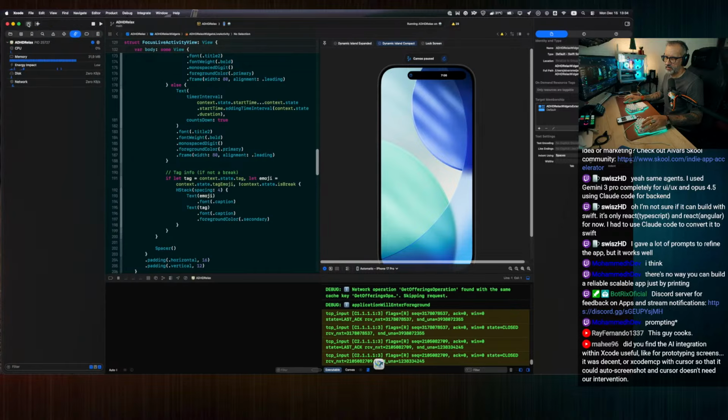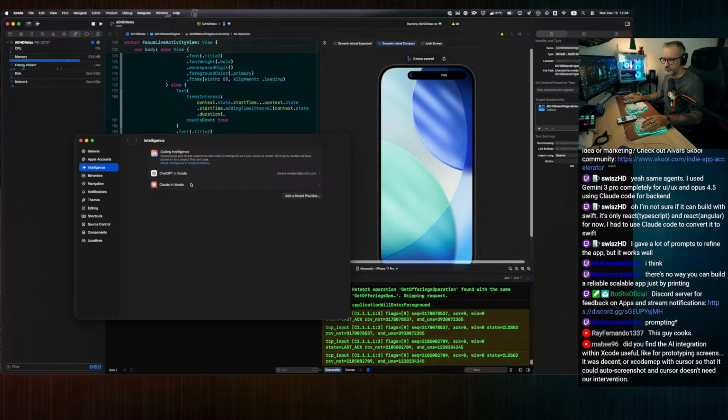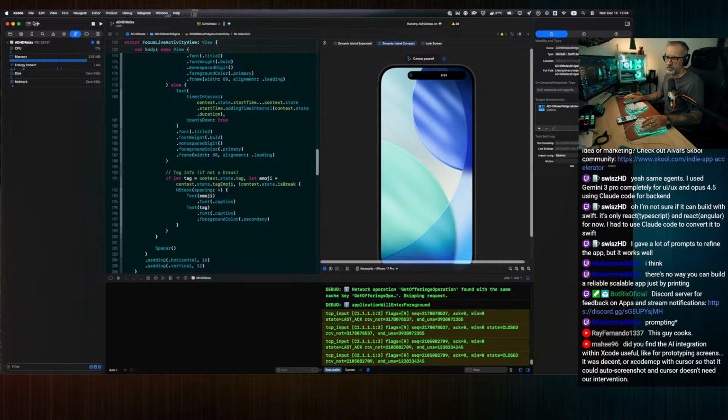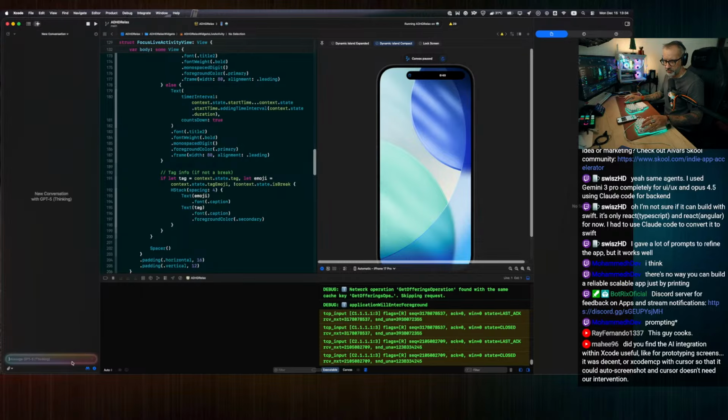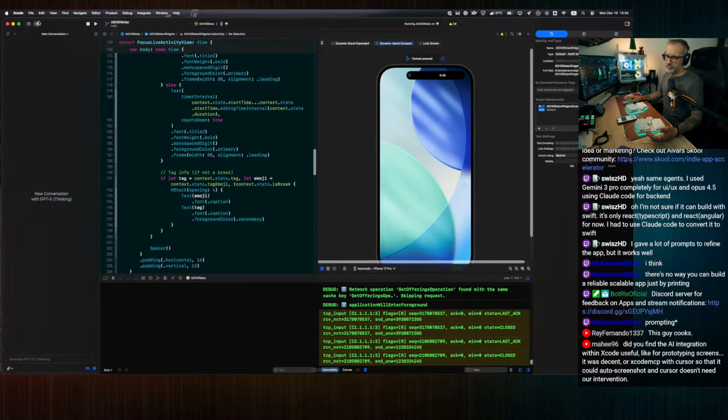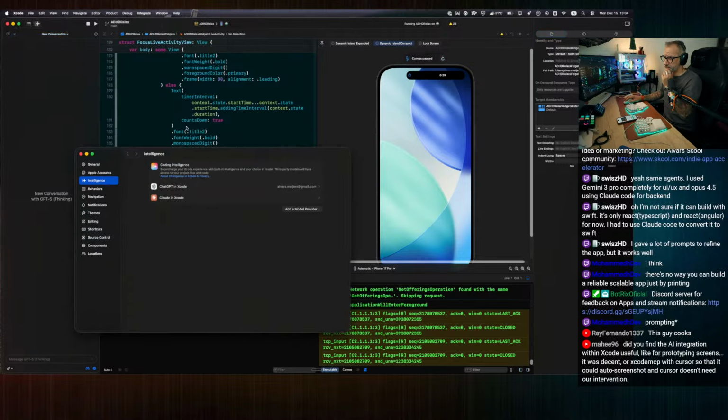So here in Xcode settings, I have Claude. Am I signed out already? The problem is that you have models, but you don't have the latest and greatest models. I'm signed out probably. Xcode settings. Yeah, I'm signed out for some reason.